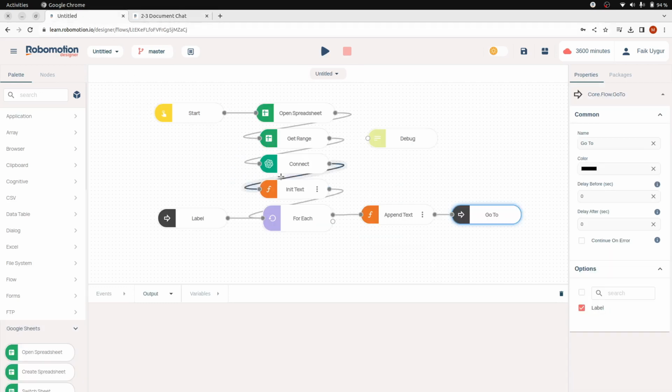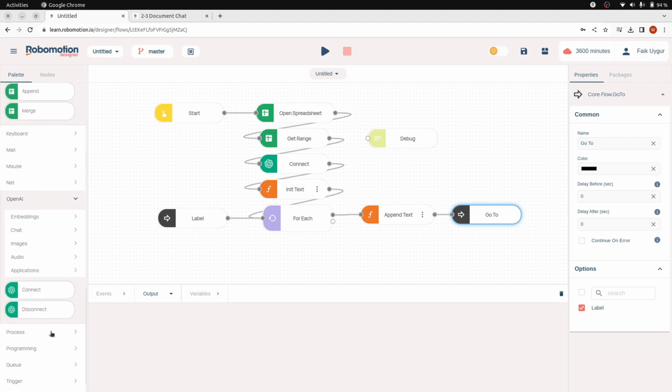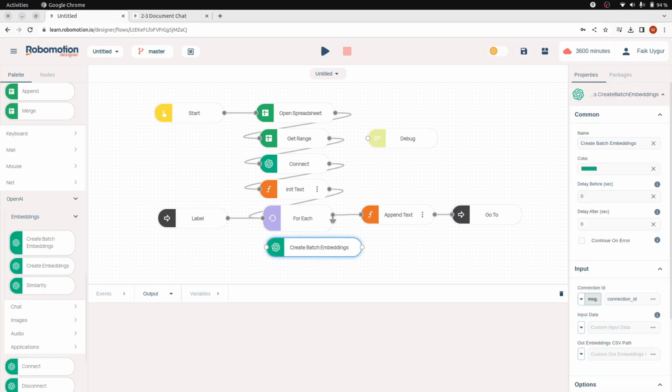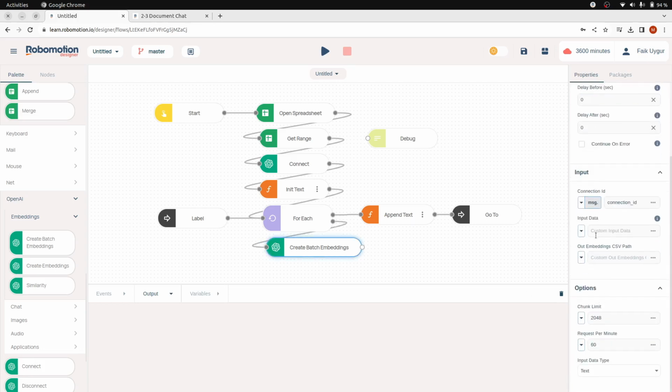Yeah, we can use that. OpenAI embeddings, create batch embeddings, and here the input will be message text.